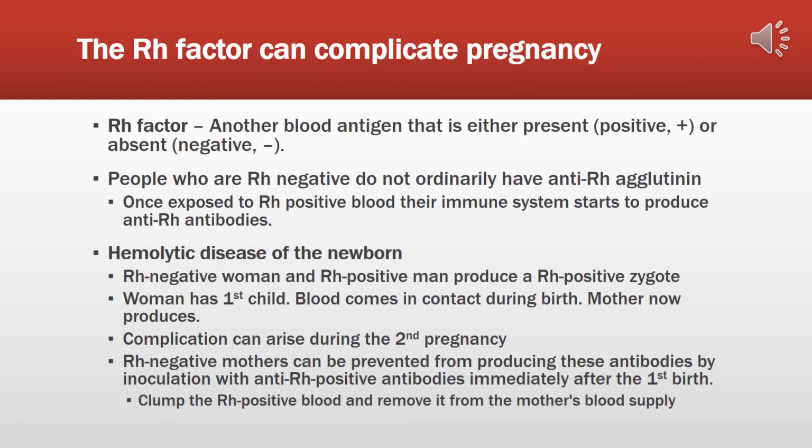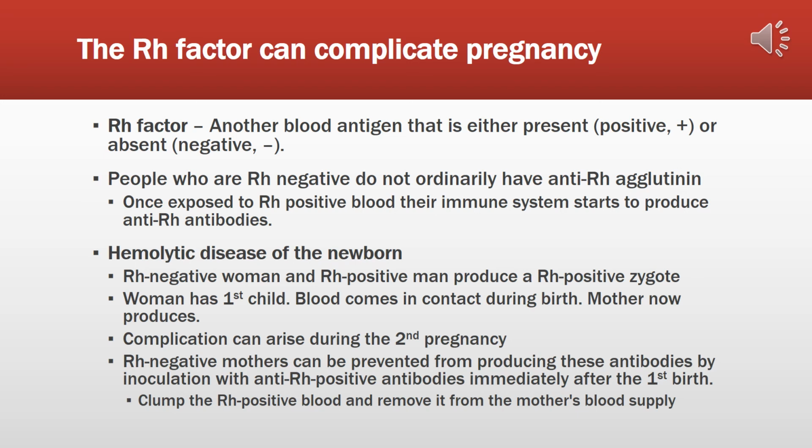So now we're going to talk about what's responsible for giving us a positive or negative blood type. Your erythrocytes can produce another protein called Rh factor, and it's called Rh factor because it was initially discovered in rhesus monkeys, so it's just an abbreviation for that. But anyway, with this type of blood antigen, you either express it or you don't. So if it's present, you're positive, and if it's absent, you're Rh negative.